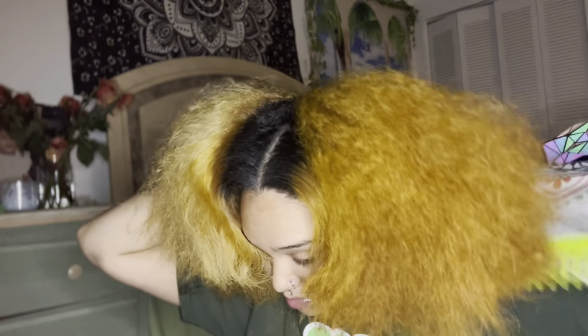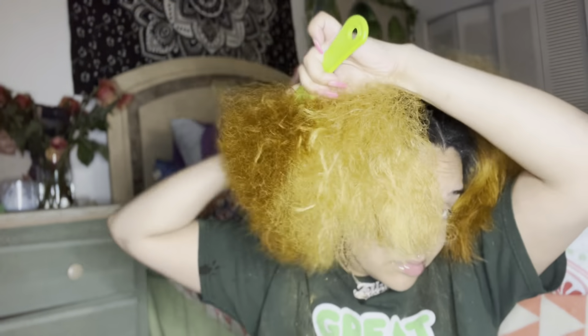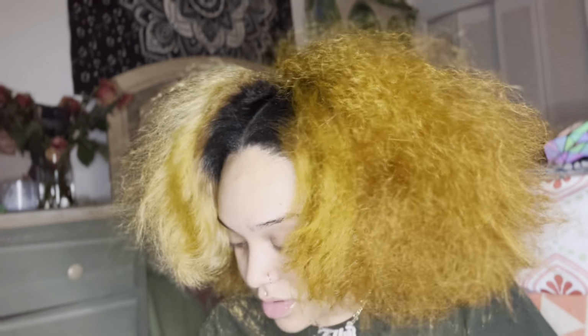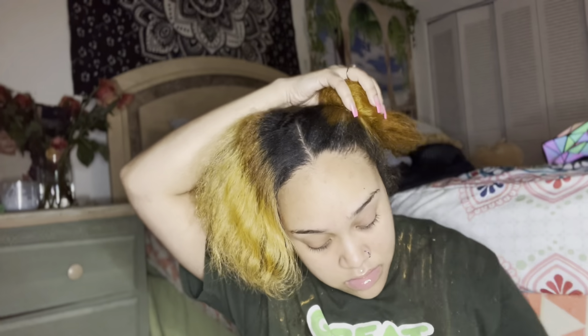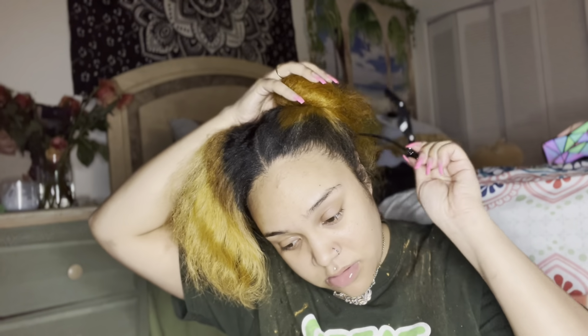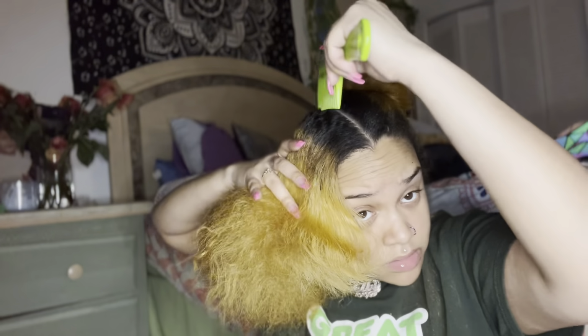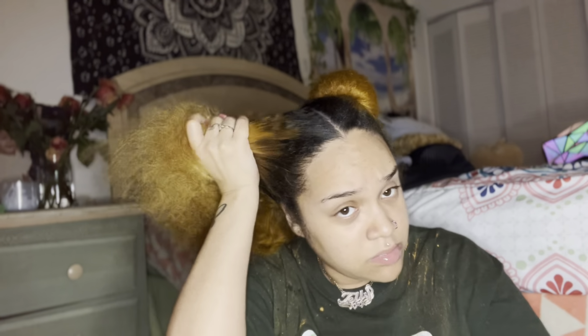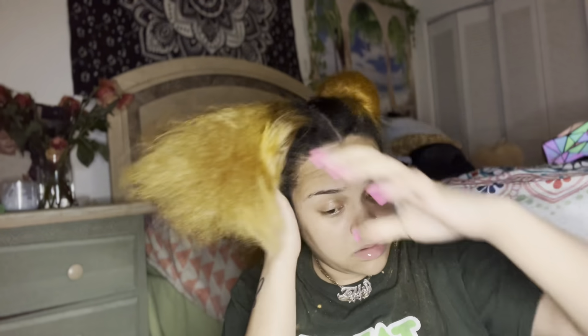So, I definitely made the decision to dye my hair a solid color, which is going to be jet black. And it's definitely a bittersweet moment. I love when I have jet black hair, but I really did like my blonde. It was really pretty. But that's literally like the second, maybe third time that I've been blonde. So, like, y'all know, I be dying my hair.